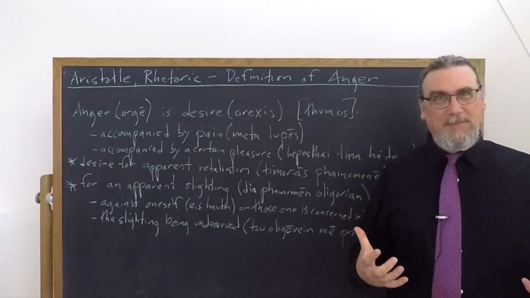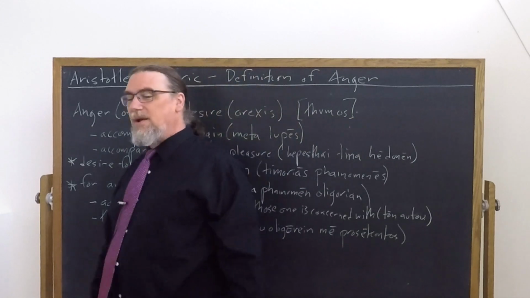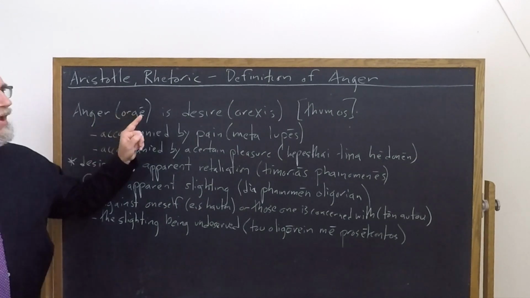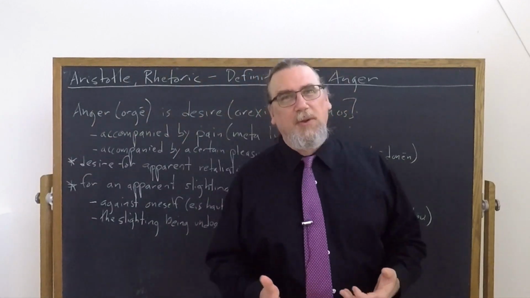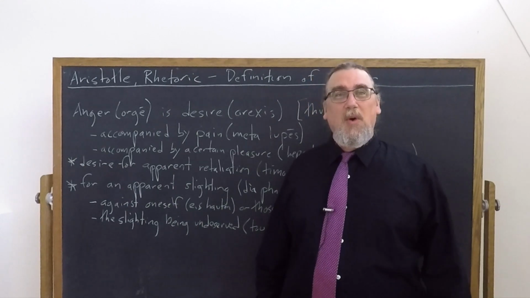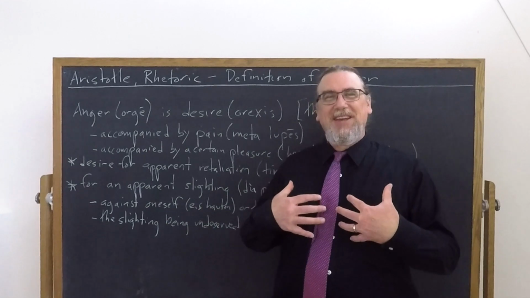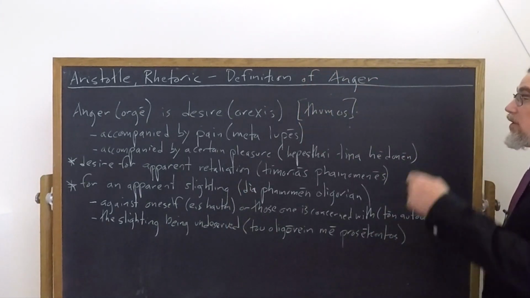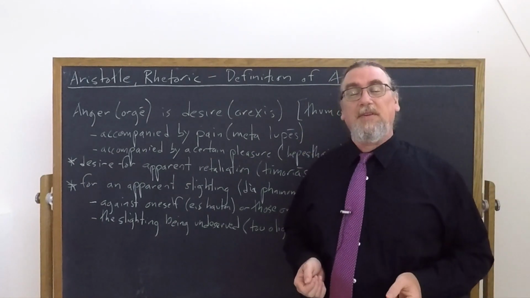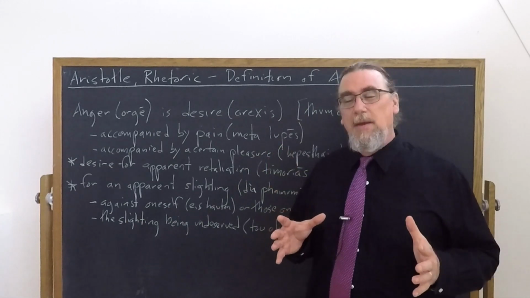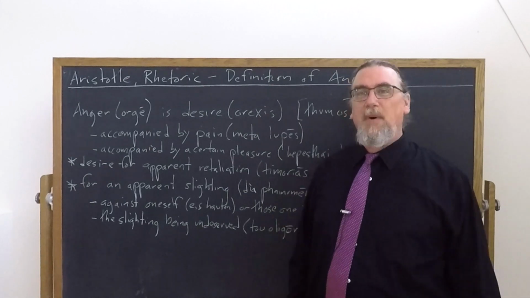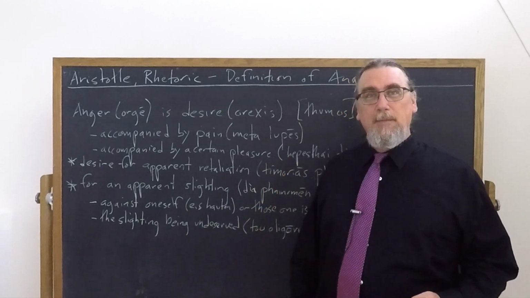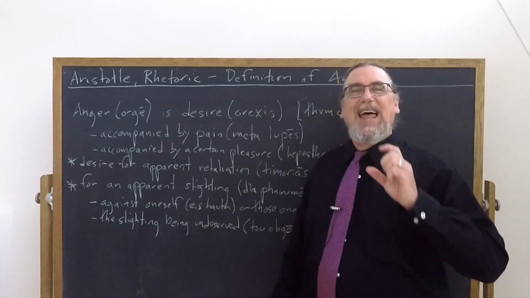So anger is desire. But that's not the only thing that we feel when we're angry. He highlights two other really important aspects. It is accompanied, he says, by pain. This doesn't mean physical pain necessarily, although sometimes people do get psychosomatic symptoms or expressions of their anger, feeling their chest get tighter or something like that, or seeing their hands tremble because of the adrenaline flowing through them, turning different colors. But lupe, pain in this case, can mean something broader than just physical pain. It means really disturbance, things that we are bothered by. Anger is a painful emotion to feel, and it also stems from pain caused by what we're going to look at in just a moment, slighting, oligoria.